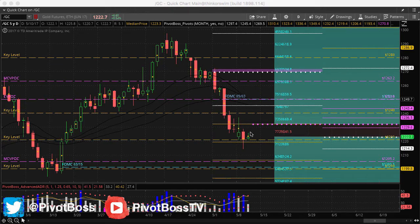Now we're holding on an inside day, and still the downtrend is intact. So if there's any push into 1230, that could be an opportunity for bears to trap and reject and look for a continuation downward. Remember, our idea was that given these 63s here and the failure to hold that level, we would see a move into 40 and perhaps as low as 1221. There could be an opportunity to trap, but that has been long since passed, and instead we have focused on a downward continuation into 1200 to 1205, and it would take reclaiming 1240 in order for this thing to change. So right now this is still a downward trending issue here for a likely continuation into 1200 to 1205.